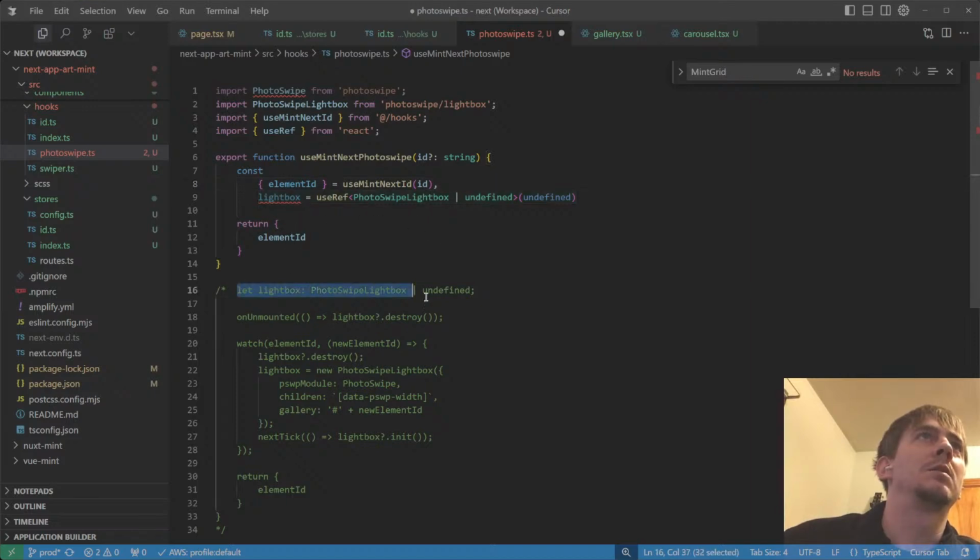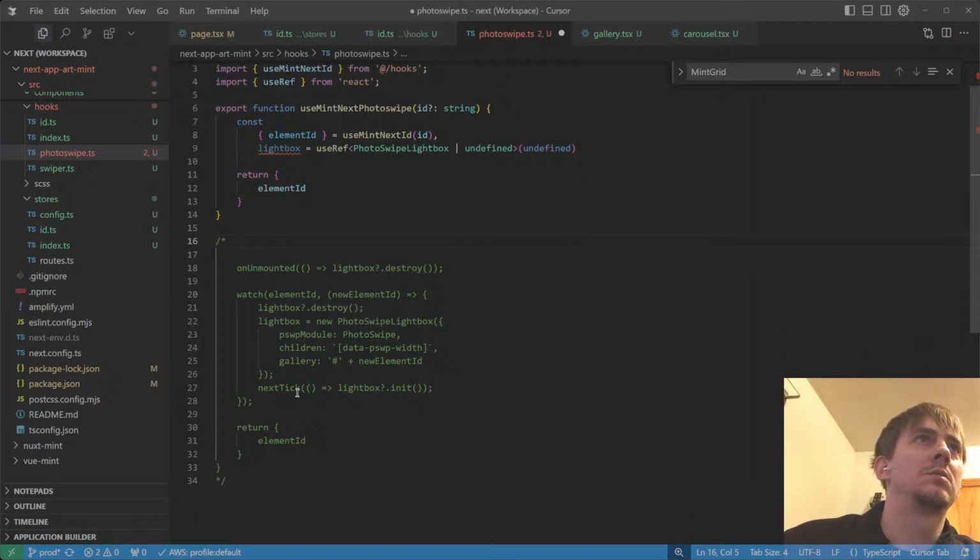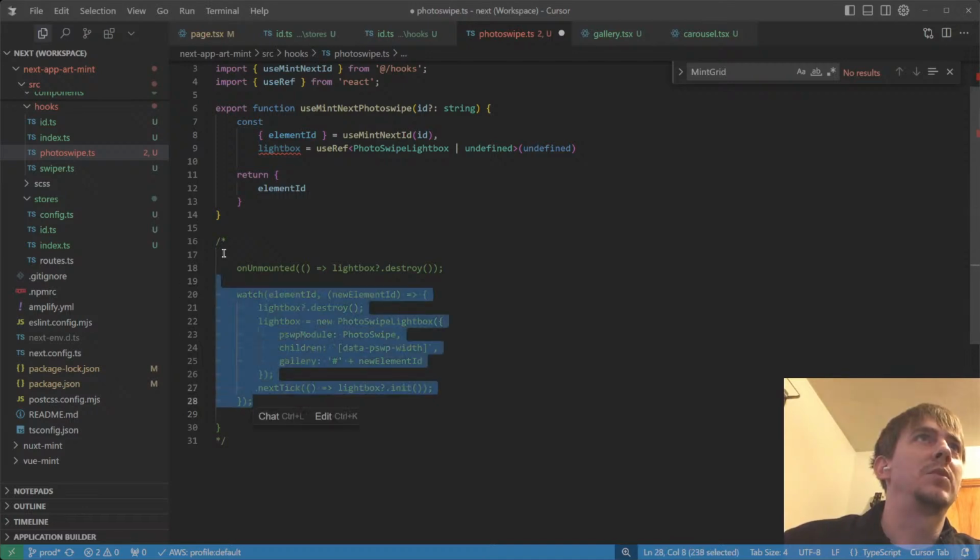Unmounted, we'll do later. Watch. It's going to be my use effect. This just returns element ID at the end. I know that. And then these, yeah, both of these are going to be combined into the use effect.